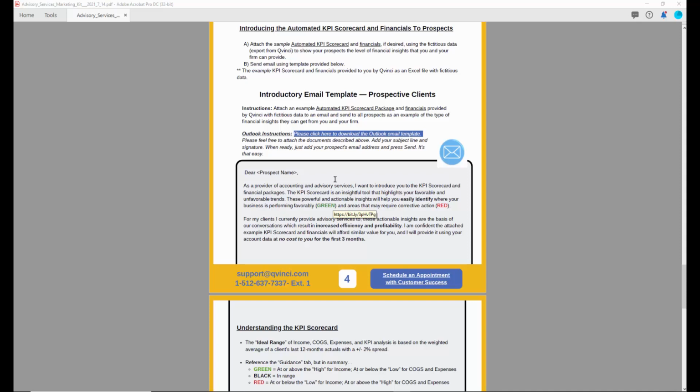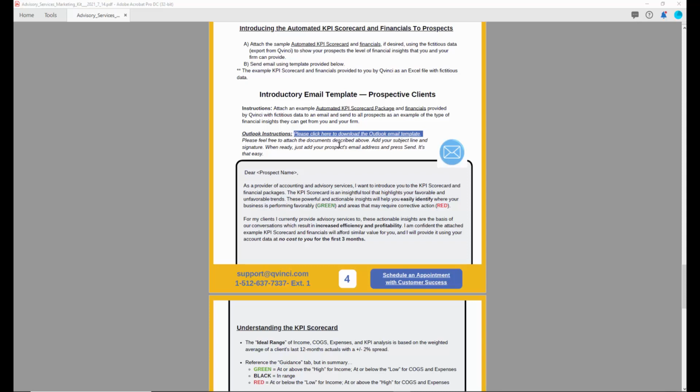So the best way to attract people to your firm is give them an introductory email that also has an attachment that says, listen, when you come to me and I do your accounting, bookkeeping, whatever your core services are, I additionally can provide these advisory services for you very easily, and you show them a picture. You show them an actual sample template of what these things look like.